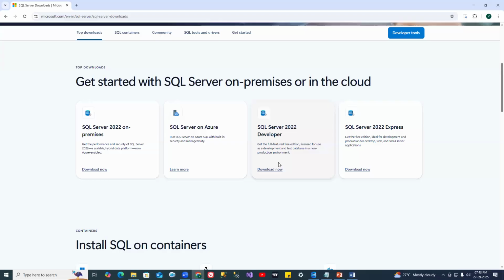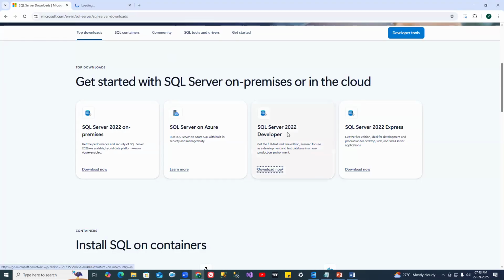You just click on download now. You use SQL Server 2022 Developer, not SQL Server 2022 Express. You just download the developer version.